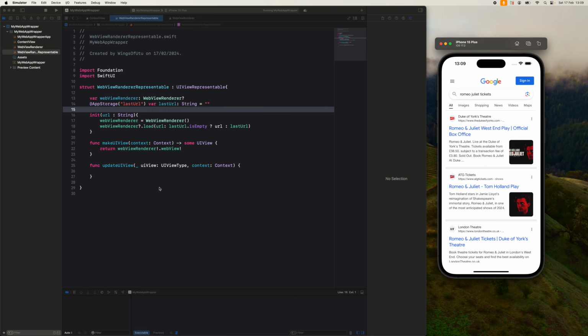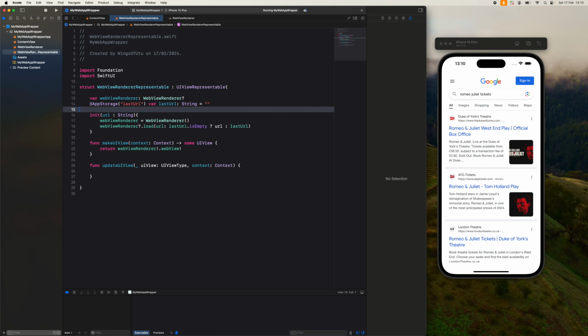Next thing we now need to do is to play around with cookies. This is really important because WKWebView does not look into your Safari browser within iOS. It's completely isolated and you have to manage all of these things on your own. So let's say you have a cookie that you want to restore every time the user goes back to the application, because that will allow the application to keep itself signed in. How you do this is basically you have to look into the cookies data store.